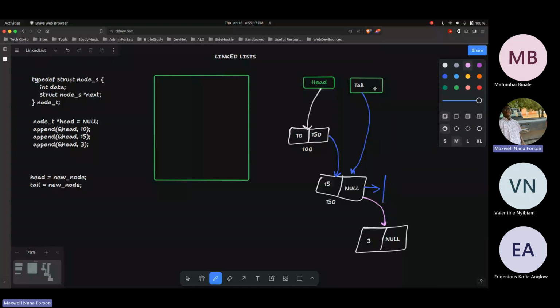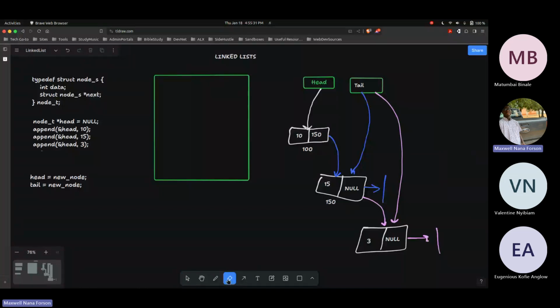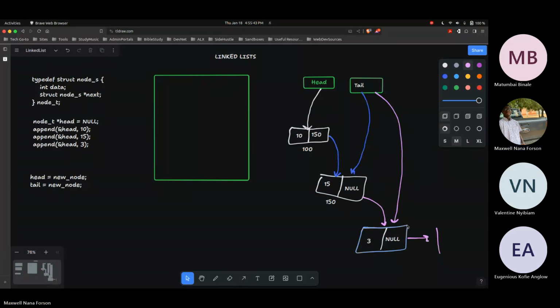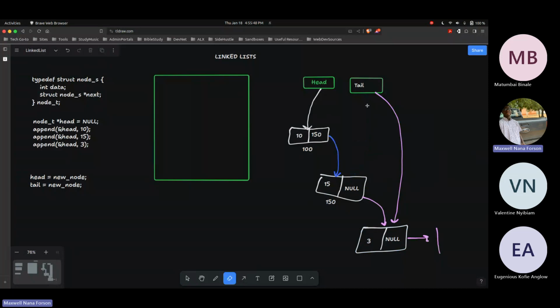Also, we have to ensure that we are always setting the new node's next to null, because that is how we are able to figure out what really is the end of the list, right? So you see what is really happening. We are not going from the head all the way to the end. We are going from the tail, and we are doing this in straight-up steps.